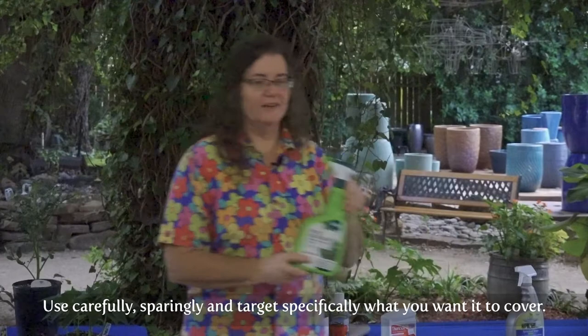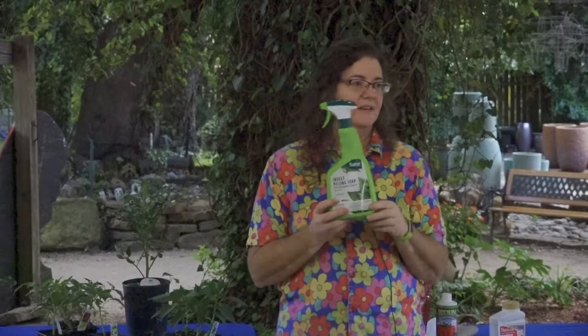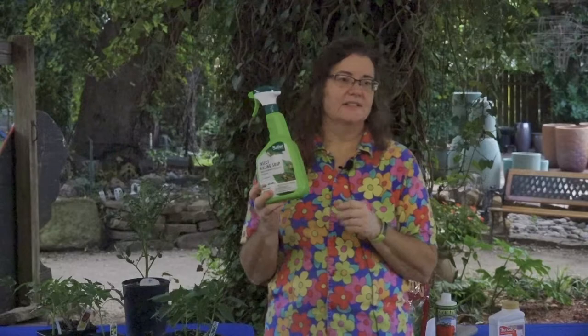This I have found to be really successful. I've had a lot of problems in the past with thrips on my pepper plants, and I just spray this regularly. This is the insecticidal soap. The way I like to use this is I'll spray it either in the evening or very early in the morning.